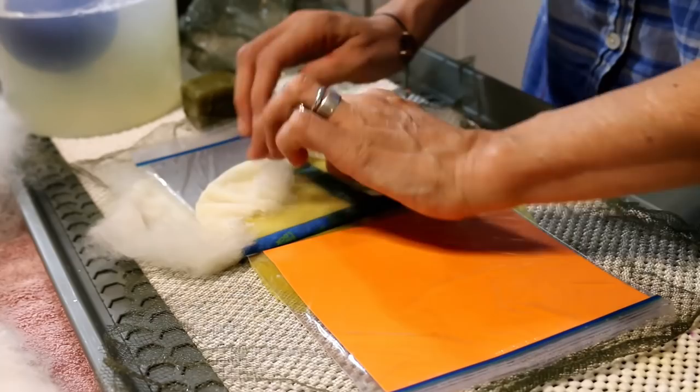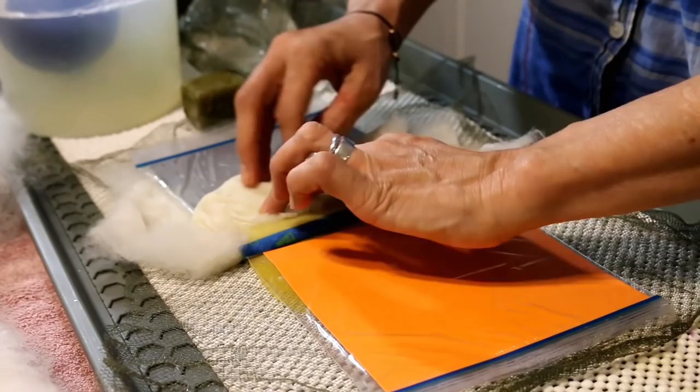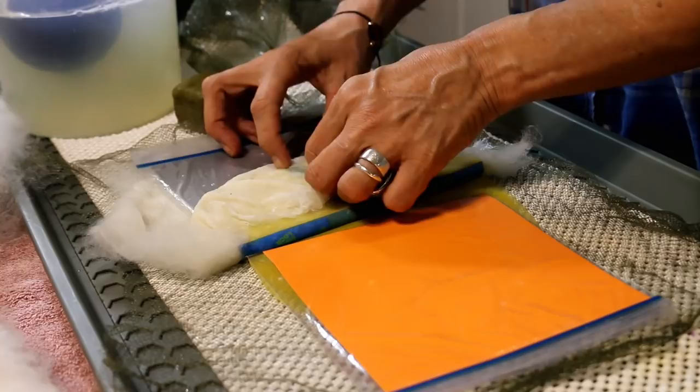You'll understand exactly. As you come around the pages, just straighten this out the best you can. And if you get any real big folds, then you can just hold the page down and just tease the fiber out.